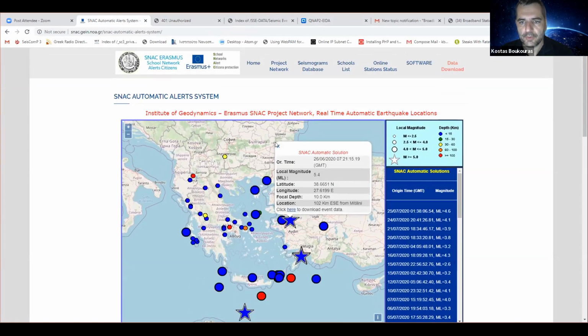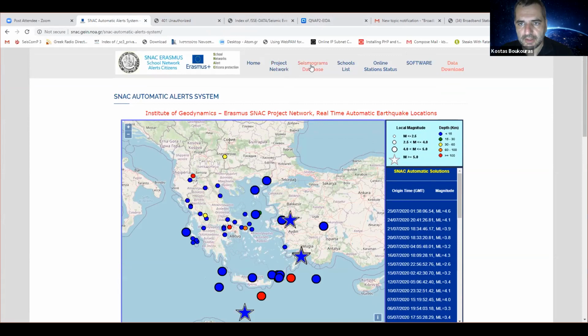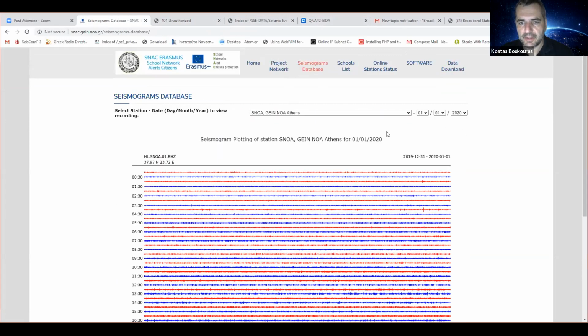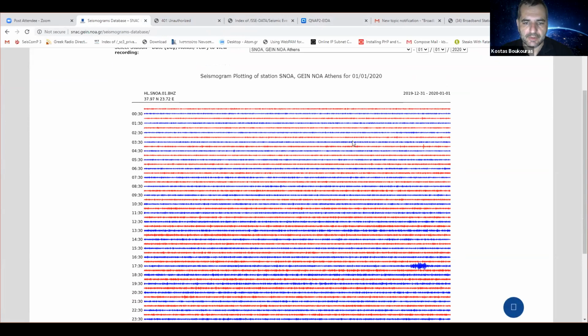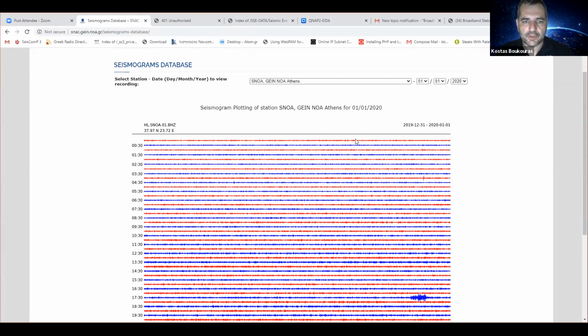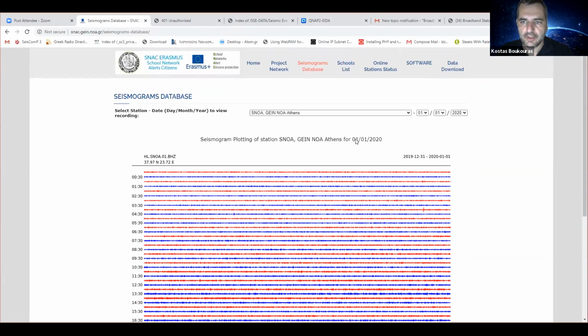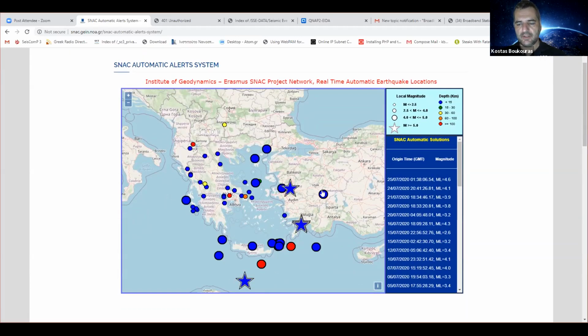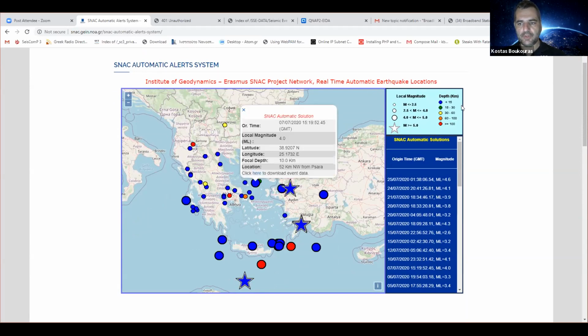Also, it's worth noticing that you can search our seismogram database for the same earthquake and see which other network station is interesting to you. And just to say at this point that in order to get data, the easiest way is to just click on the circle you want and download the data.